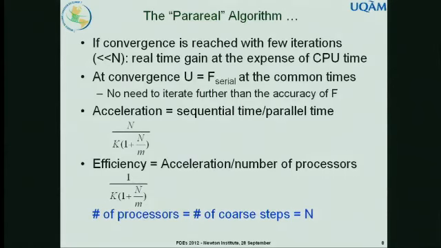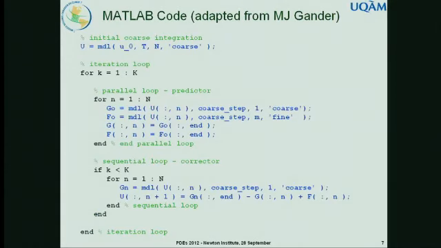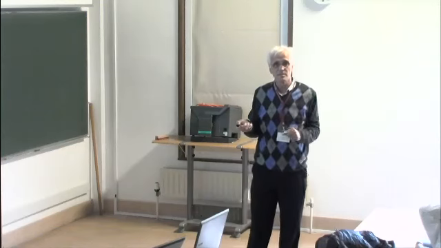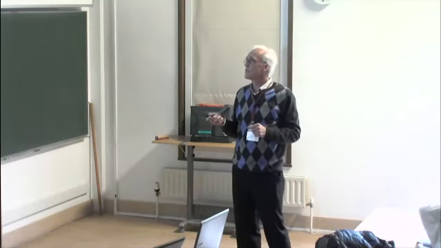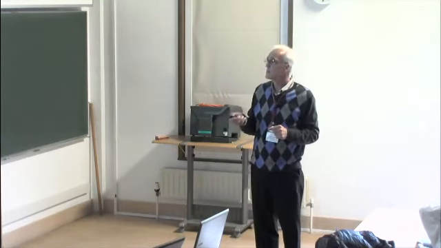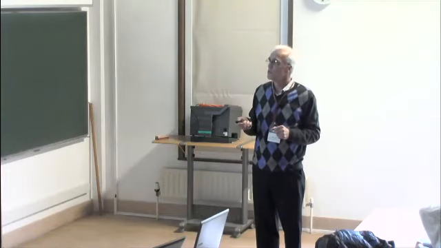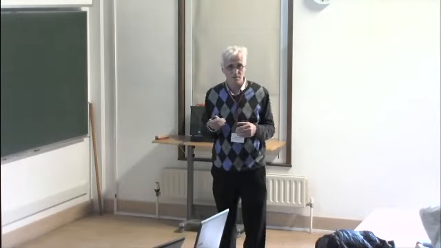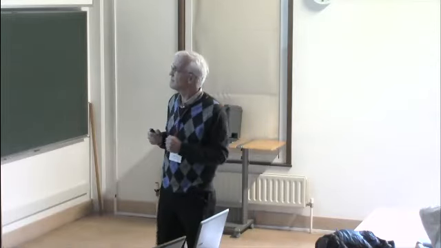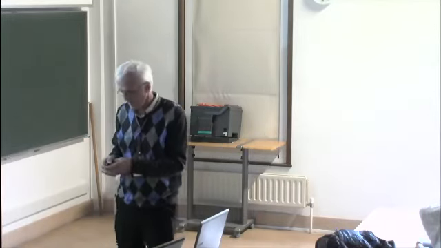So this is your coarse grid integrator again. You do one time step, but you make a correction here. This is equivalent to adding a tendency to that equation. And you can see that at convergence, the G's will go to 0, and the U's will go to the F. And that's what you want. F is for the fine solution, and G is for the grossier, coarse solution. Okay.